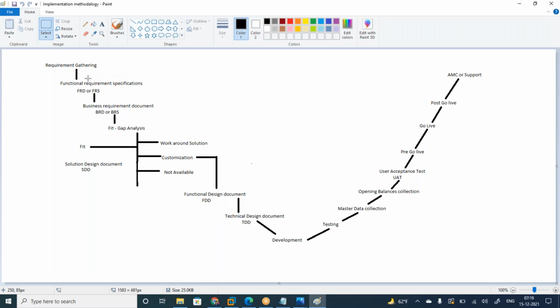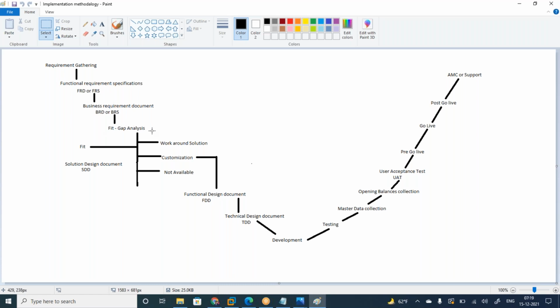Then the functional requirement specification is for each and every branch or company you are visiting, and in the BRD you make one document combining all of them. Otherwise, if there is only one, there is no need for the BRD.